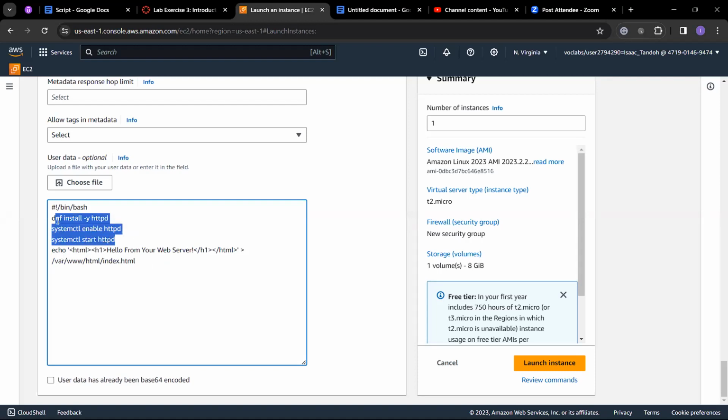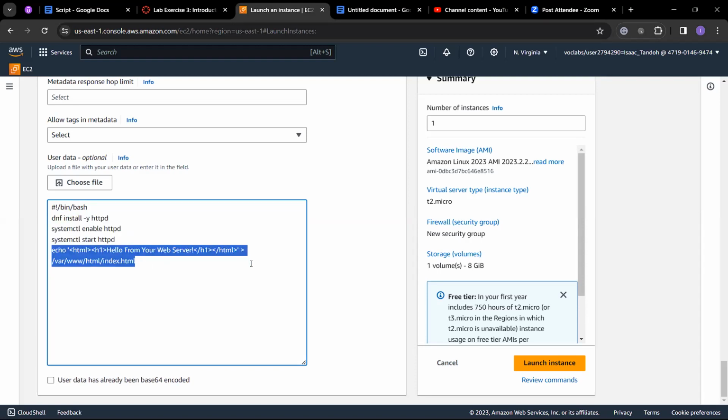So after you install your Apache server, this is the command that will install the Apache and then start the service. It will enable the service and then start it ASAP. But you can just copy any other HTML script and then dump it below this one. Sure.